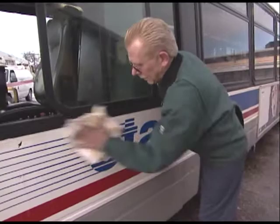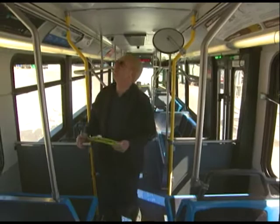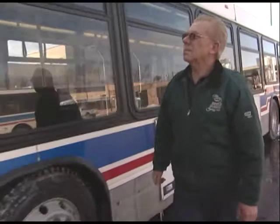Bob's day consists of setting up a complete inspection — going out to get the buses, doing interior checks looking for graffiti. If something is very dirty, he'll take care of that. If he sees an obvious problem, he lets his manager know and they deal with it accordingly. When they find a defect, they put a defect ticket — that's what their function is, so we can keep good service out there without breaking down. They're a big, crucial part of our business. Without them, we wouldn't have service out there. Clean, reliable, and safe.